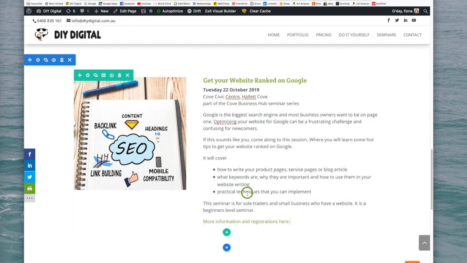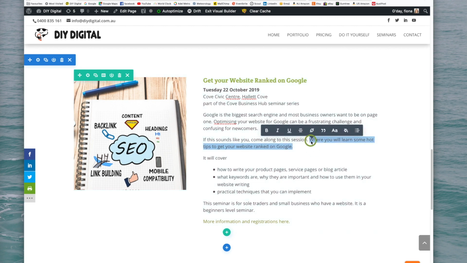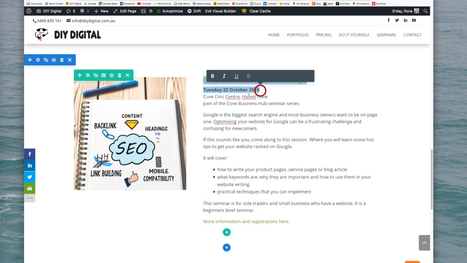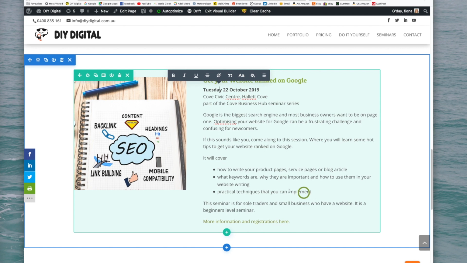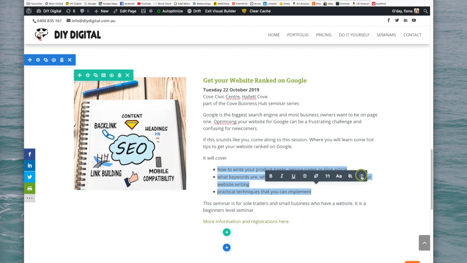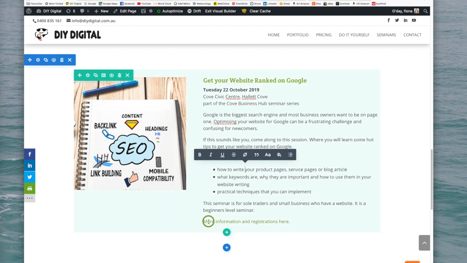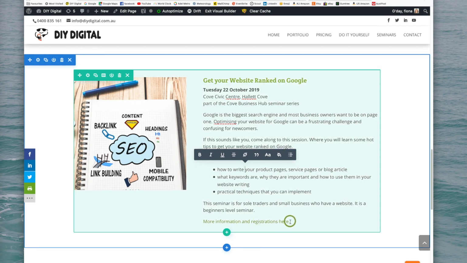Okay, so what have we achieved? Well, what we have achieved is we have added some text. We added this text in, you'll remember, and all we did was put the cursor in and type away to add text. We bolded this text, you'll remember, by highlighting it and pressing the bold key. We did a bullet list. We first prepared our bullet list by defining what lines we had. We created a new line for each bullet we wanted, and then we highlighted those lines and chose the bullet. And we had a bit of a look at the font area, where basically I said don't use it. And then we had a look at how to put a link in.